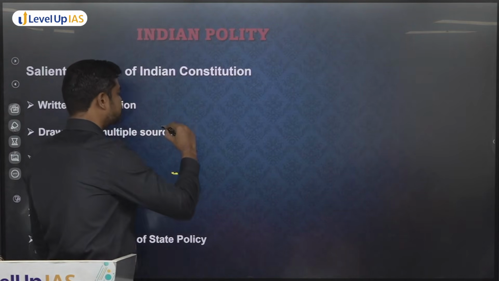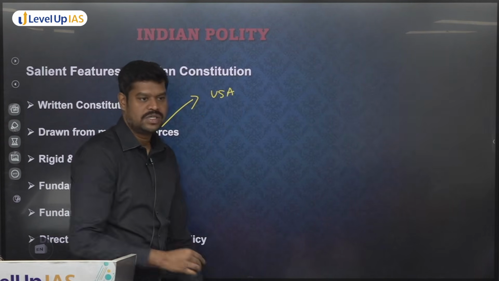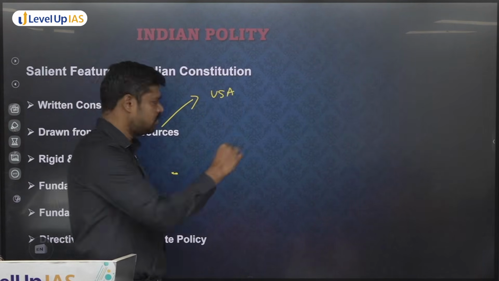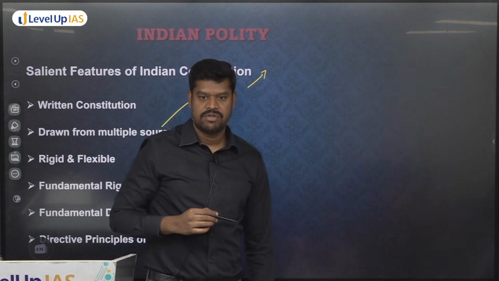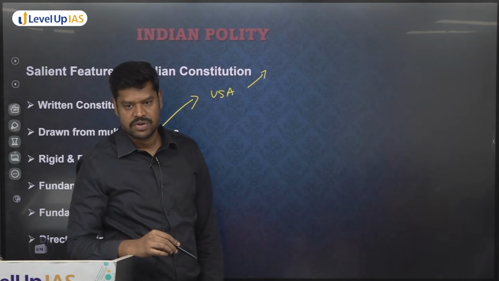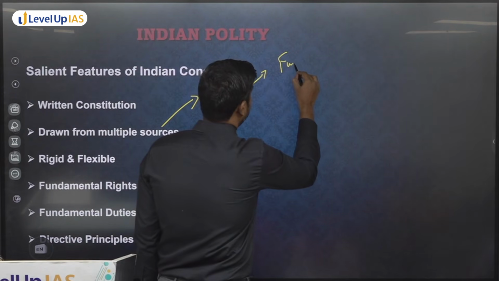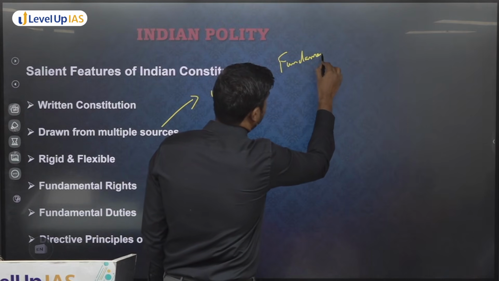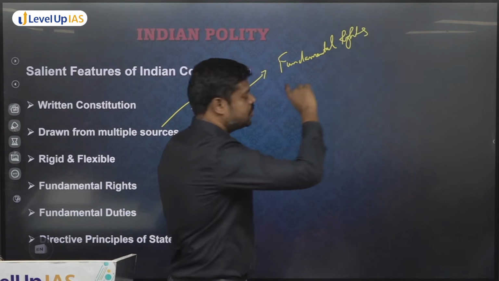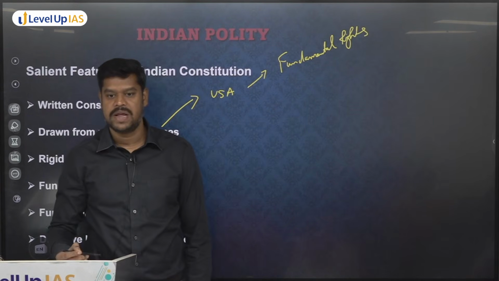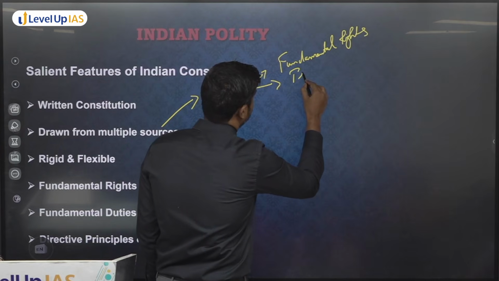Say for example, if you take the constitution of USA, we have borrowed some important provisions from the constitution of USA. Most importantly, the concept of fundamental rights has been taken from the Constitution of United States of America, where it is called as Bill of Rights. Okay, so the fundamental rights from the Constitution of USA. Anything else from the Constitution of USA? Okay, the American Constitution is the first written constitution to have a preamble. So we have taken the idea of preamble also, very good, from the Constitution of USA.